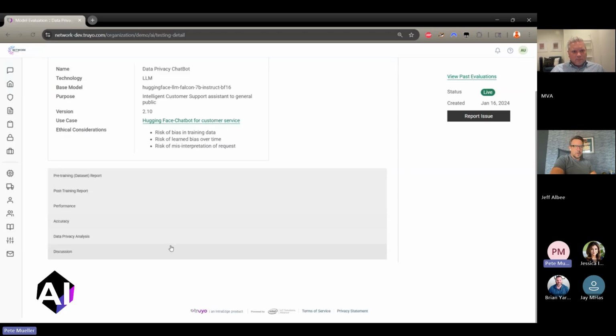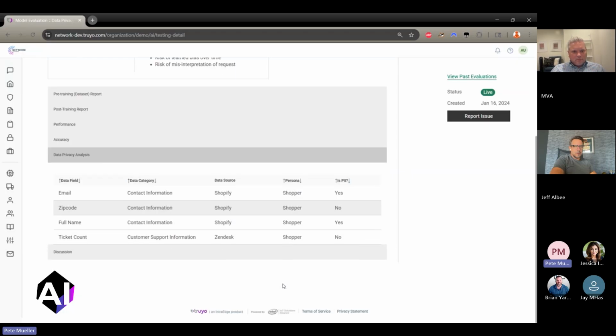Finally, the last section here is for data privacy analysis, and what this does is it looks through the information that was part of the data set. Again, it requires us to have access to the data set, and we're looking for key data elements, or what some would say is PII, that might have been used in this analysis. In this example, we're using email, zip code, and the person's full name. This can give you a hint as to some information that you may want to remove from your data set, because a lot of times PII should not be involved in your data set.